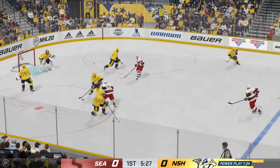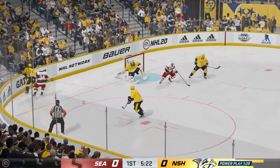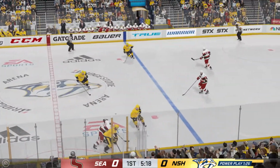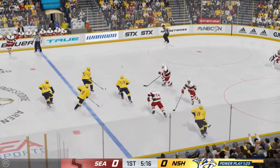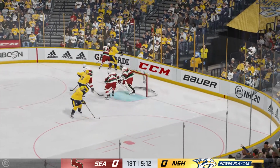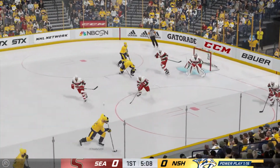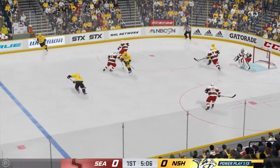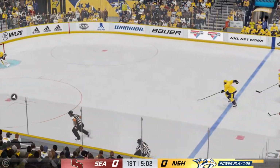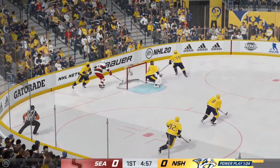Nashville's got it behind the net. Moves it over to Forsberg. And too much traffic in front blocks that one. Turris works the puck in his own zone. Into the middle of the neutral zone. Shot denied by the goaltender. No quarter given here as they battle for the loose puck along the boards. Saucer feed. And now he angles it across to Johansson. Gets it out of his own end. Slides it up to Turris.